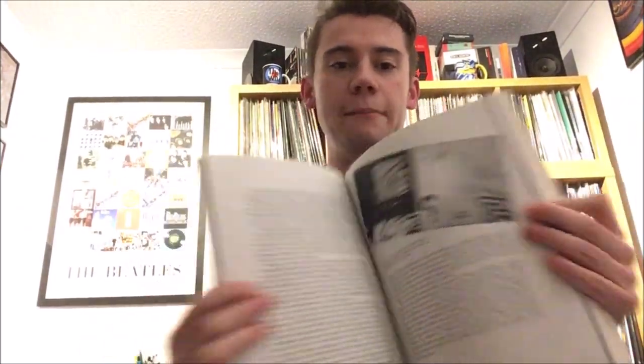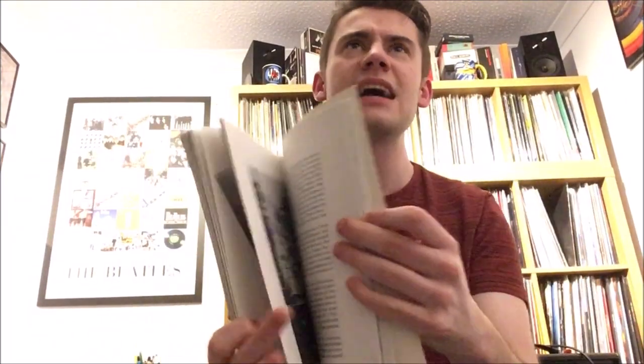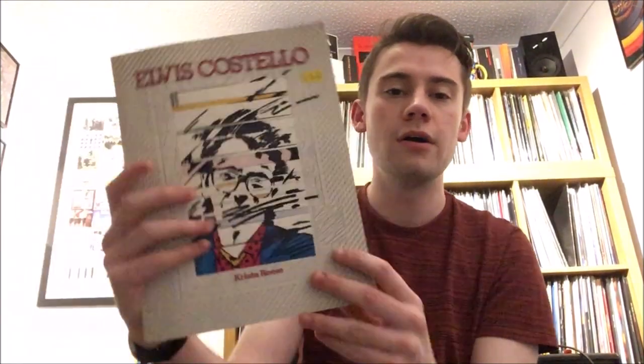Just as I was about to pay for those two things I spotted a wee selection of books on the wall, and this Elvis Costello one caught my eye. It was published in 1981, pretty much at the height of his success, and it's basically the story of his career up to that point. Quite informative, with some artwork in it as well. What makes it a good read is it's a sort of contemporary look at his career from the time — not shrouded in nostalgia or exaggeration of events, very much taken from the point of view of being there when he was rising up the charts. A great little book and only three pounds.